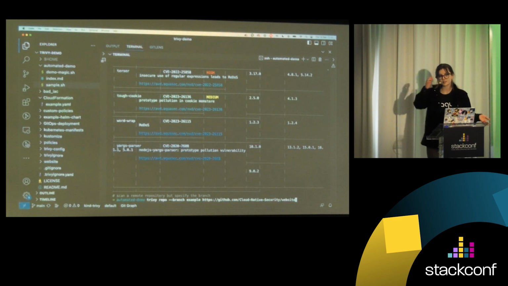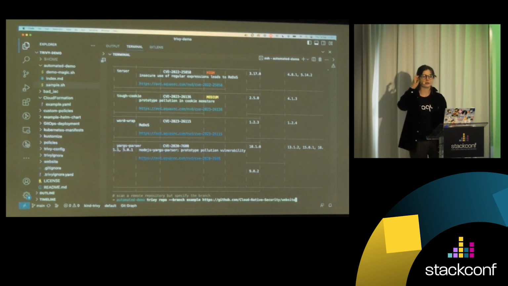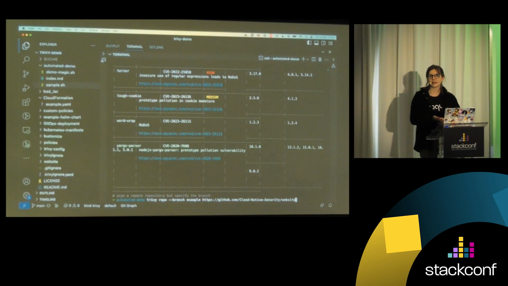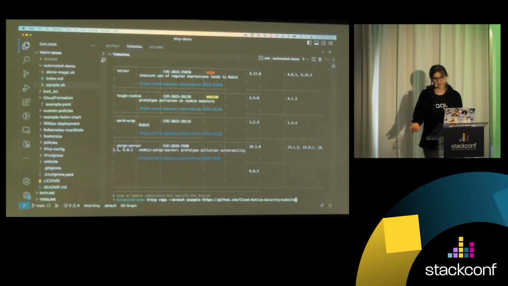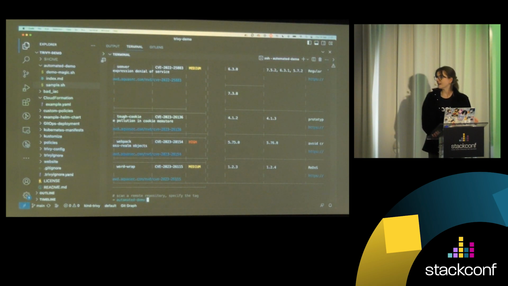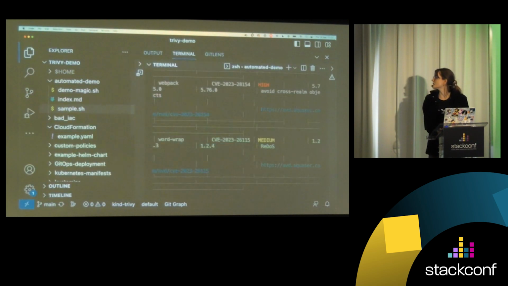So let's check out the next thing. We can also scan specific branches, which is really useful if you are, for example, doing code review on somebody's PR, and you want to check whether the new libraries they're using add any additional security issues to your project before you approve it. You're provided with pretty much the same information. I'm just showing you how you can filter different resources.